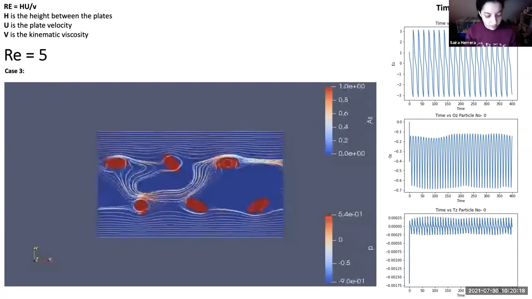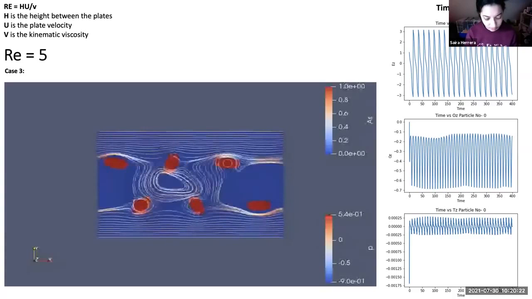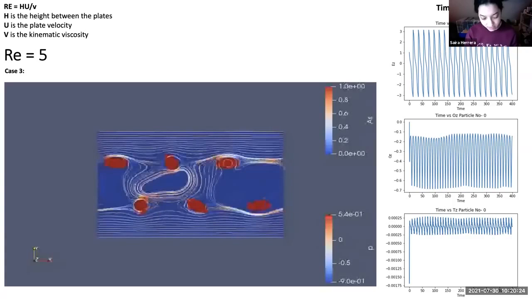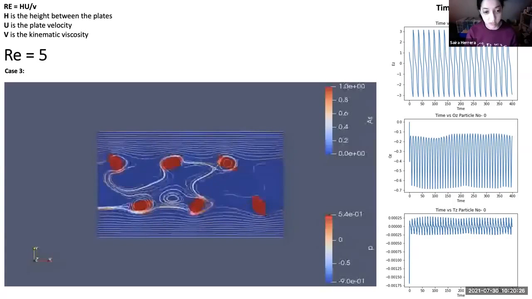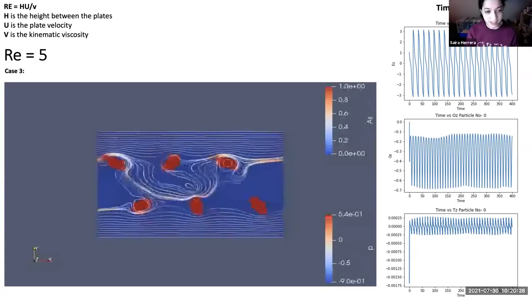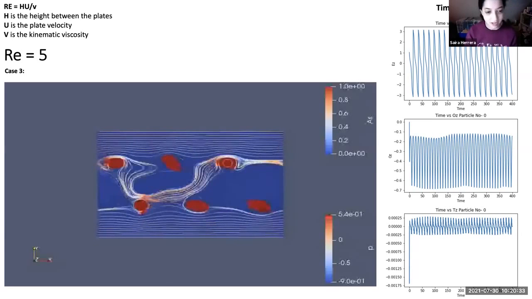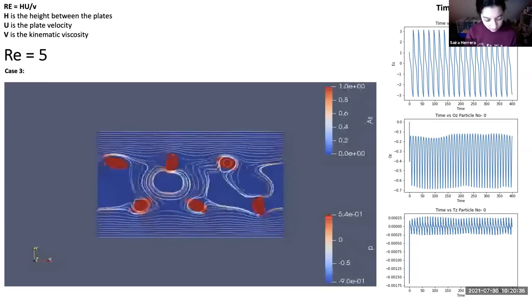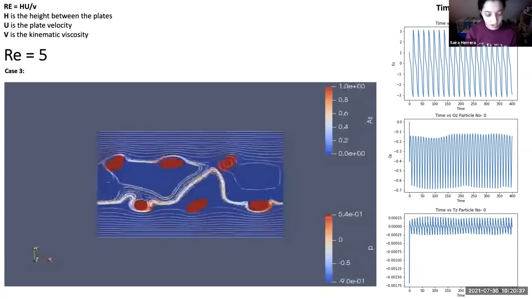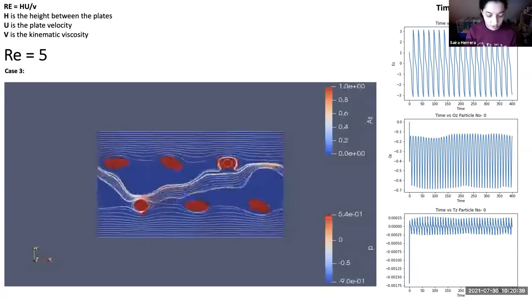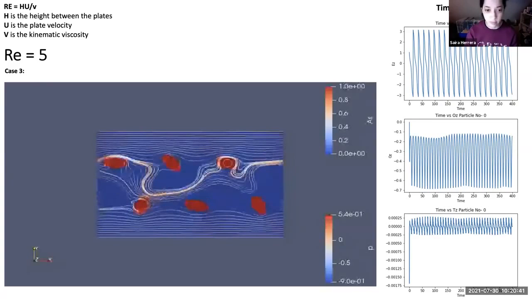Some of you might be wondering, why are the particles moving? Well, the forces acting on the particles are unbalanced. And if the net force is not 0, the particle will move. You guys might also be wondering, what are the forces that are acting upon these particles? Well, we have the shear force by the fluid on the particle surface, we have gravity, and we have buoyancy on the entire volume.